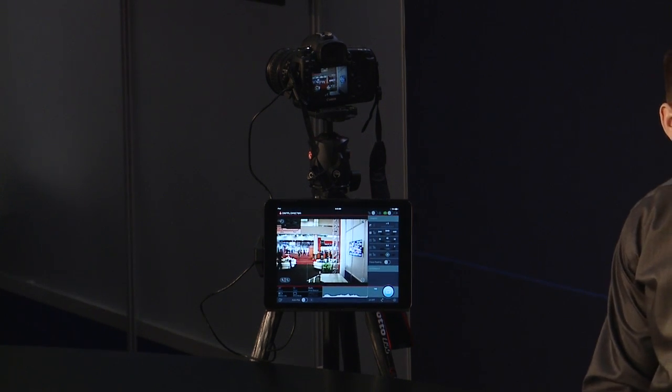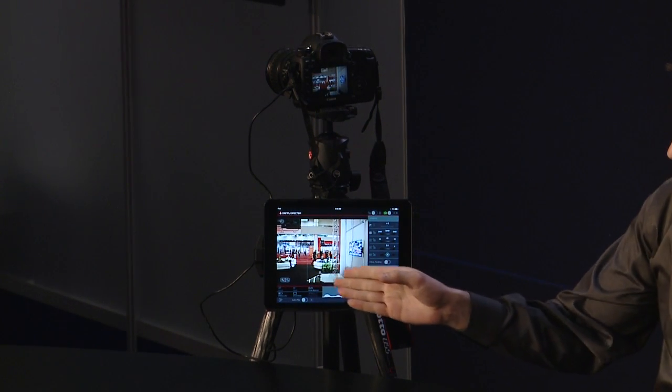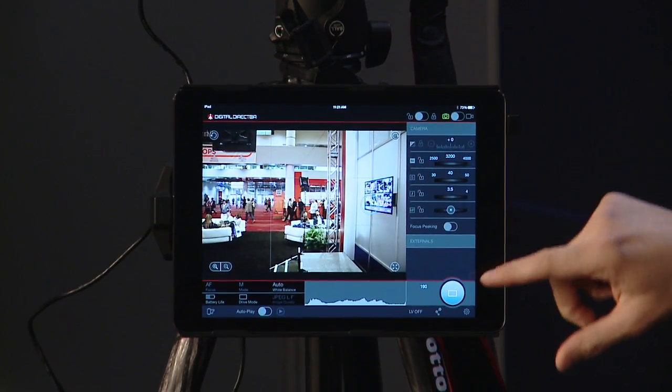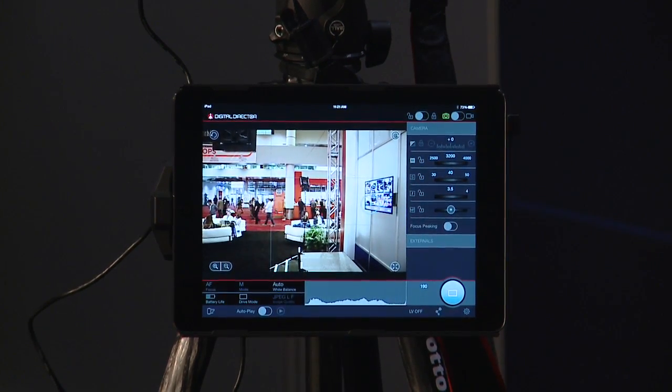But you have a special new toy, it looks like. I walked by this rig a little bit ago and I wanted to stop and talk to you about it. So what have you got? What we have here is our Digital Director. It's brand new, the first time we're showing it here at NAB. It's the first Apple certified interface that allows you to control the inner workings of a Canon or Nikon DSLR camera. As you can see here, we have the live view. We can monitor it. All your focuses are up here, and you can take pictures and view them. So it's going to give you full manual control.